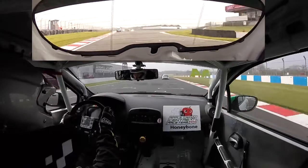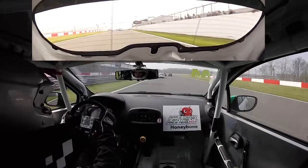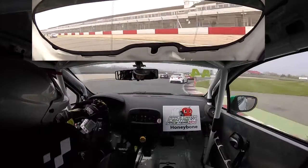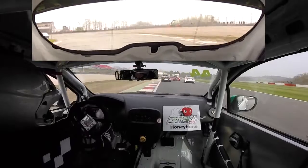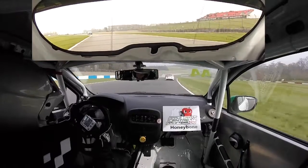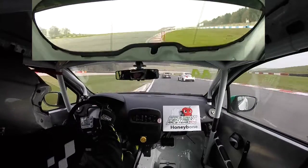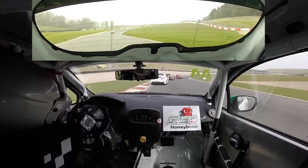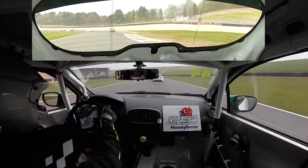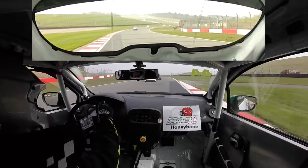Now side by side for the lead over the line. It's Parkin and Goodall, with 116 right in their wake as they head down towards Redgate. It's still the Seat on the inside line, and that's going to force James Goodall to go round the outside. He can't see. Colin Tester sees the gap and goes for it, goes up into second place as a result. But they're now side by side into the Craner Curves for second place. But at the moment, 116 is not being recorded on the timing screen, but it's very definitely there in second or third place.